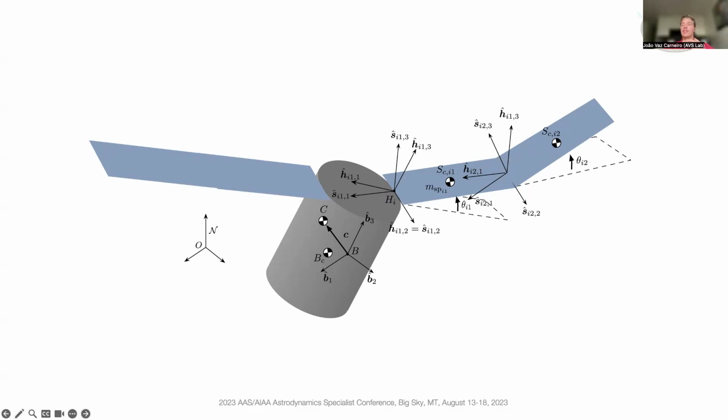But we take those assumptions, and when we go through the derivations of the equations of motion, we go to the translation equation of motion, the rotational equation of motion, and then additional equations of motion for each of the angles. And what we get at the end is a set of differential equations that define the behavior of this spacecraft with this particular component, which is a dual hinge. So that's the first example.